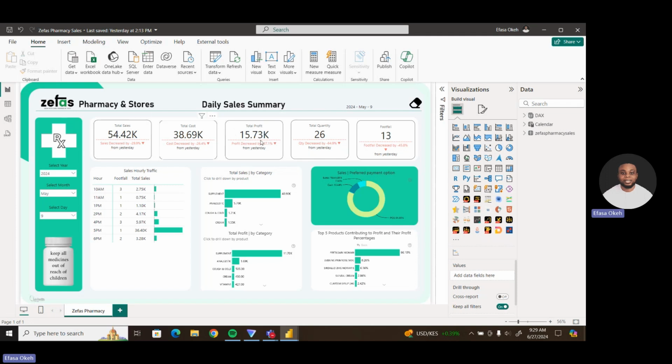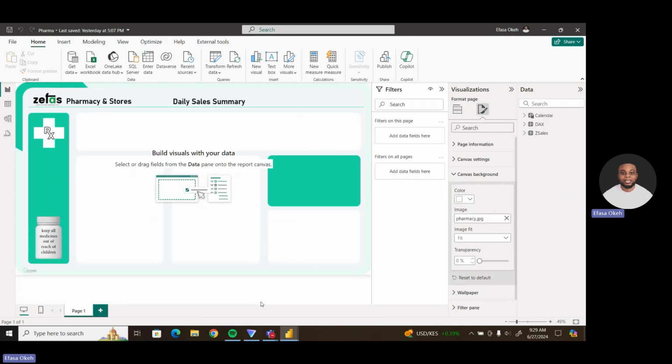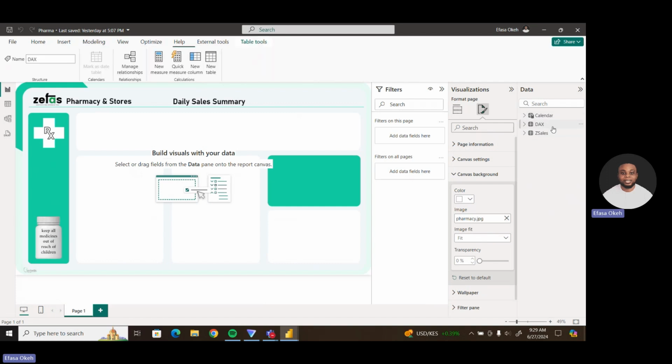So we're going to start by creating the few measures for the card visuals. If you come to my DAX view here for sales, we have just 4 measures. We have the one for the total sales, the day on day difference compared to the previous day, then the indicator and the sales color, because I also want the label to be colored green if it's an increase in sales, and red if it's a decrease. So we're going to do that now. We're going to start by navigating back to our reports. I'll stay on my DAX table and I'll say new measure.